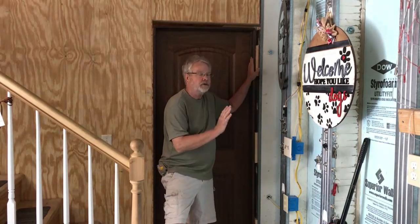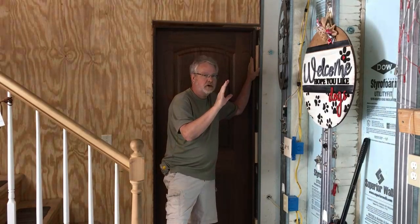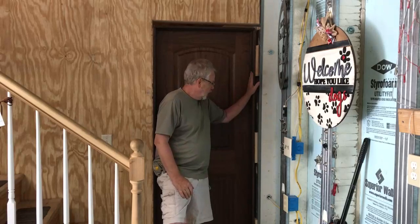Now we took the time to level it in both directions, so this door is not going to want to travel in by itself or travel closed by itself. It's going to operate properly.